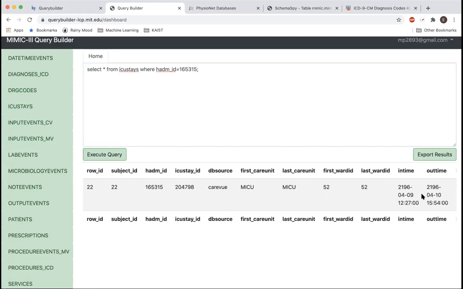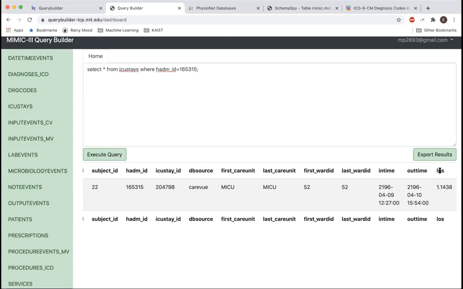Oh, they actually did end up in the hospital. So in time is 12 o'clock in the afternoon, and discharge is almost 4 o'clock in the afternoon the next day. So during the one-day short period of hospital stay, this patient has spent most of her time in the ICU. I'm not sure if it's a she or male, but I'm just going to assume her. So she spent most of her time in the ICU for a day and 3 hours and more. 1 day, 3 hours, 3.5 hours.